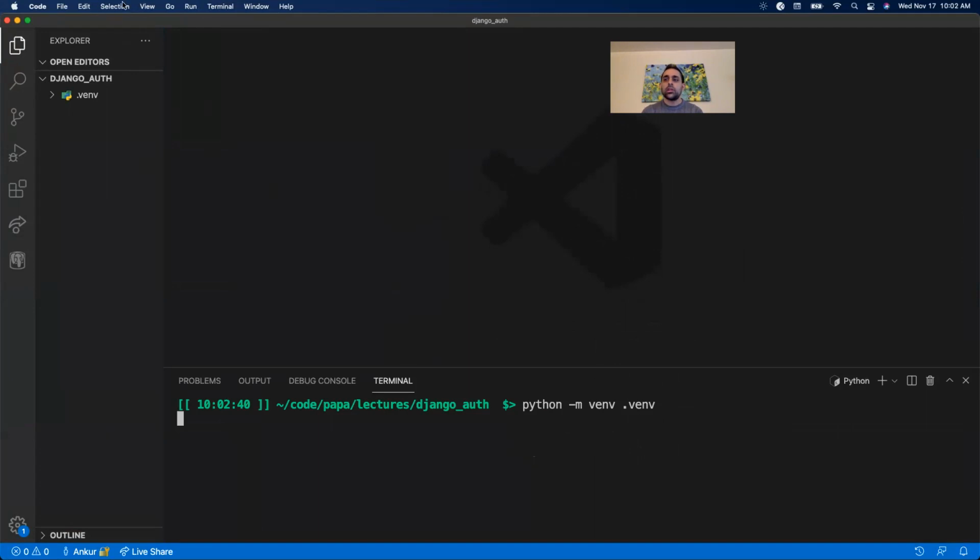All right, so that should create a folder with all the relevant files. I don't really need to worry about that. But I do want to get into my virtual environment. So I'm going to do source .venv/bin/activate. All right, so now I'm in my virtual environment. Awesome. Next up, I want to install a few libraries into this virtual environment bubble.